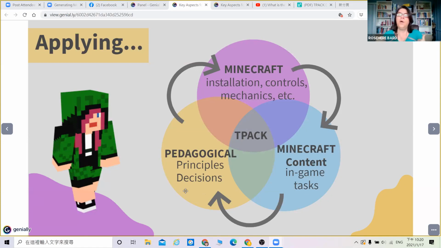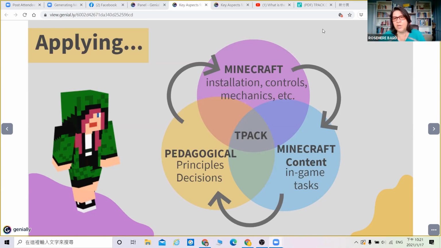You come with your own pedagogical experience. And once you get more acquainted with Minecraft, once you develop in-game skills and knowledge about Minecraft, then you can start seeing the possibilities and start combining it with the pedagogical approach that you usually use.